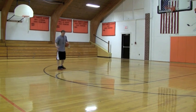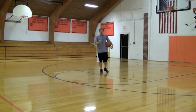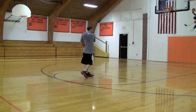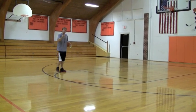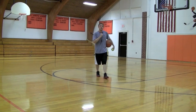Like I said, you go through that, switch sides, and come out on the other side. Regardless of which drill you do, I recommend you stay with the same finish: either the outside hand on the left side and right hand on the right side, or the inside hand. Don't switch in the middle of the drill. You get 1 point for each layup made.